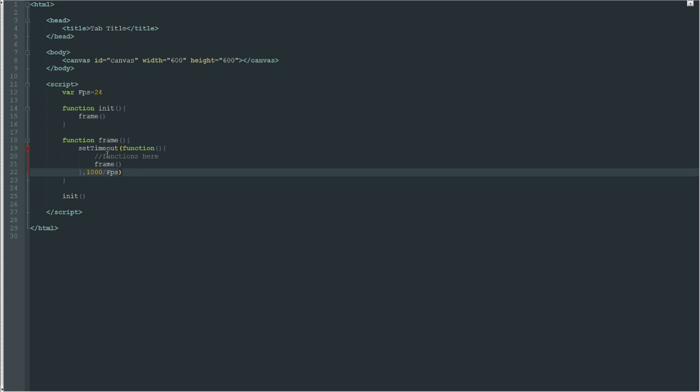If you tried to make a game, you might notice some frame dropping and you'd be like, why is this happening? And it's probably because you've got a function running somewhere that's looping through large amounts of things, and it's literally just delaying your code. So that's why I don't like the set timeout function, because it doesn't take that into account. And the request animation frame, whatever, doesn't take anything into account as far as I know.